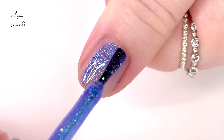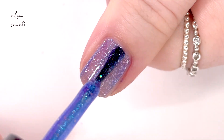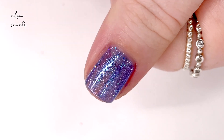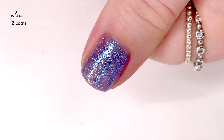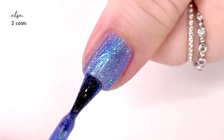The last shade is Elsa, and this one is definitely my favorite. It is a cobalt blue with a really lovely blue silvery shimmer in it, and in addition to that it has a scattered holographic glitter. I can't speak today — sorry — holographic glitter, and it's absolutely stunning.